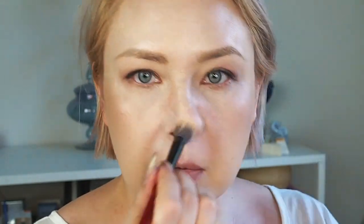So this formula really is a great one if you want to touch up during the day, or if you have a flu like me. And when I did this few times already today, my makeup looked really good. So, and also upper lip, there is some parts that has rubbed off. But when I do this, I notice even more the difference with my nose now and my chin.